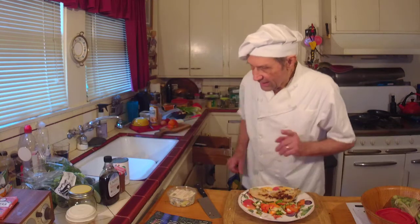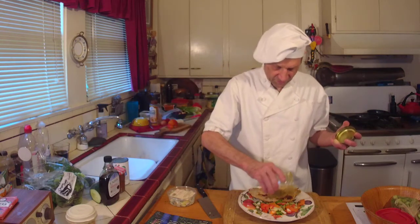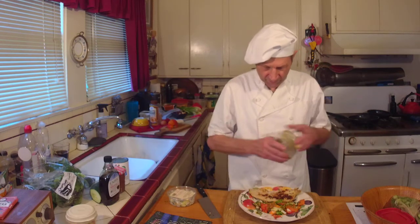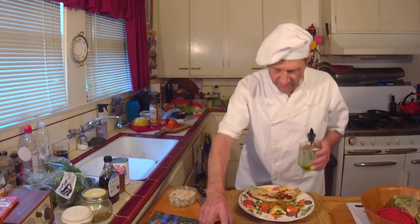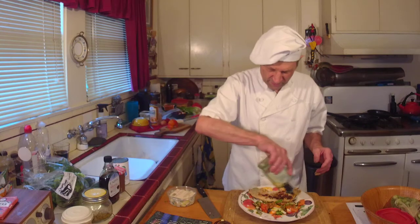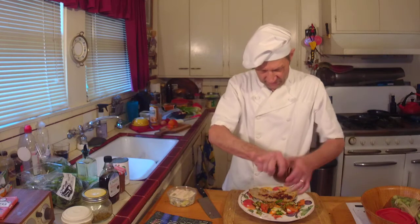And then what I do with the salad at the end is add a little sprinkle — my topping — and this is running out. I'll probably have to make this before the day's over. Olive oil and a little pepper. You don't have to be shy with the olive oil — you can hardly eat too much olive oil. You can probably do a quarter of a cup of olive oil a day and the worst that would happen is your skin would improve.